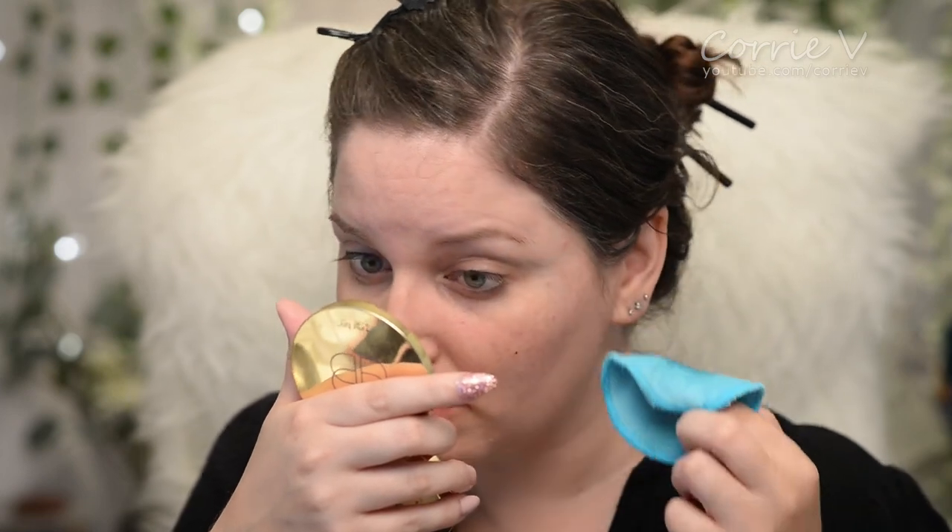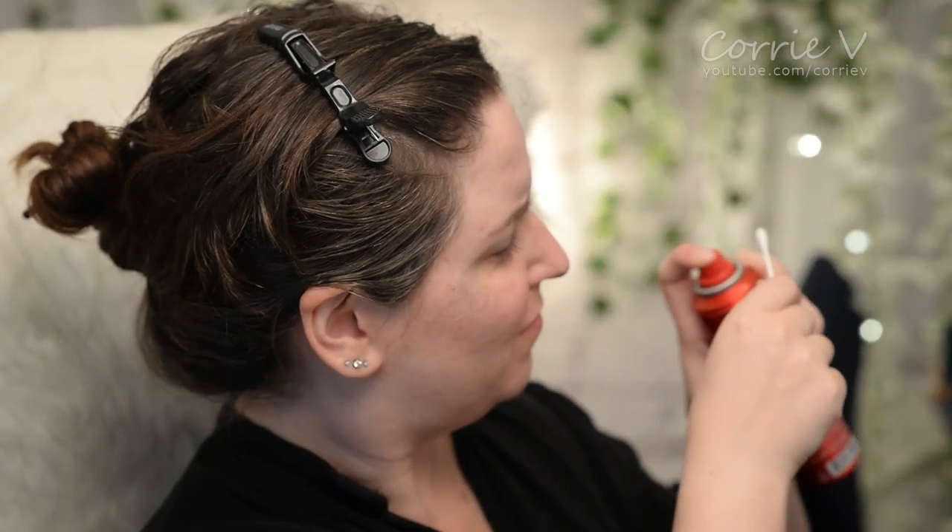I'm going to rinse off my face cloth and go over my skin one more time. There we go! It was really quick and really easy. It was nice to just gently massage everything off — you could be really gentle around your eyes. I do still have some makeup residue left, so maybe instead of reaching for my Bioderma, I'll just spray some on one of my reusable makeup remover pads and try using that just on the eye. Yeah, super effective!